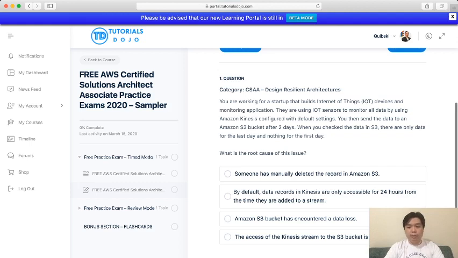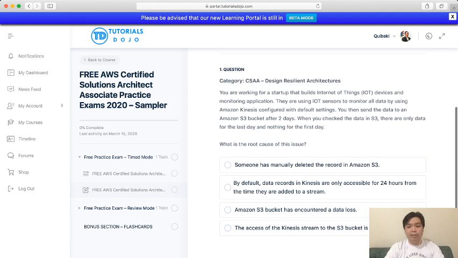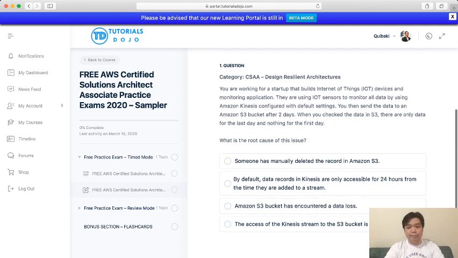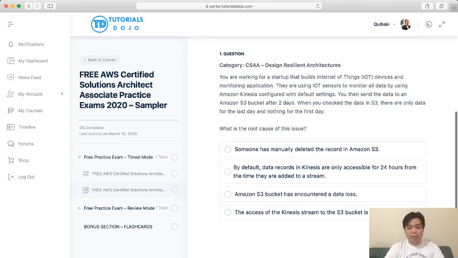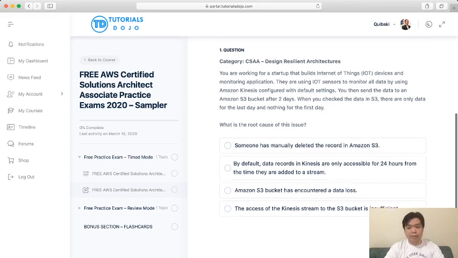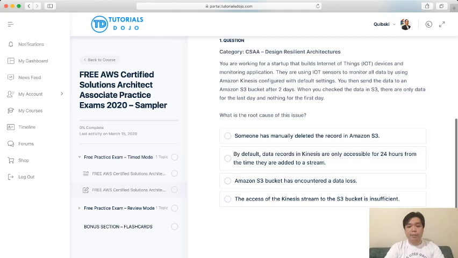What is the root cause of this issue? A. Someone has manually deleted the record in Amazon S3. B. By default, data records in Kinesis are only accessible for 24 hours from the time they are added to the stream. C. Amazon S3 bucket has encountered a data loss. And then last, D. Access of Kinesis stream to S3 bucket is inefficient.